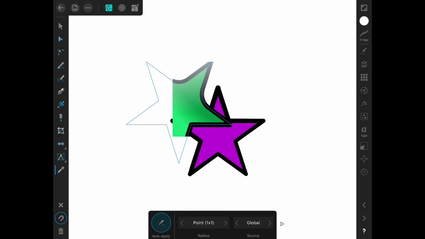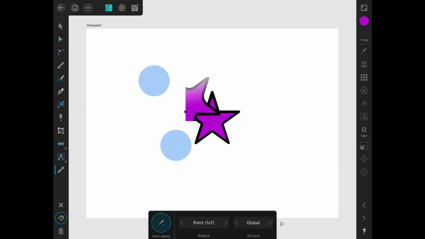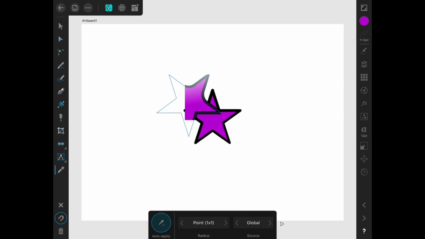And then the eyedropper tool, which they're calling color picker, so I can come in and I can pick up whatever I want. There's auto apply and the point sample radius. Sweet, so we've got a lot of control here. Looks like there's a full screen option. We can click up there. Well, and so it looks like we've looked at every tool and every studio in the vector options.